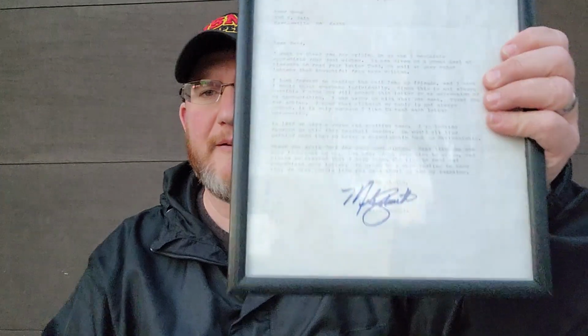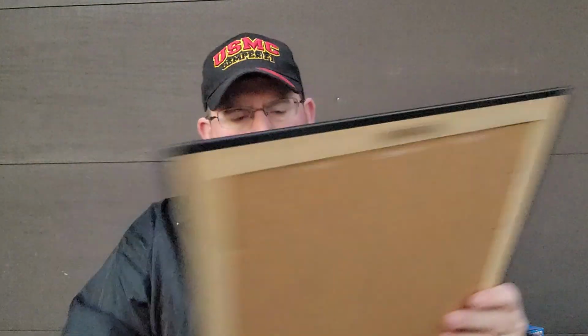This is a Mike Schmidt letter with an autograph on it. We'll have to look into the authenticity on that. See if that's real. This is some Patrick Mahomes cards. And then there's one that's graded 10 in here. So, I don't know anything about that. Here is a Kansas City Royals 2003 collage with a pin and a coin down at the bottom. So, is my guy on here? Is Ben on that team? Probably not.